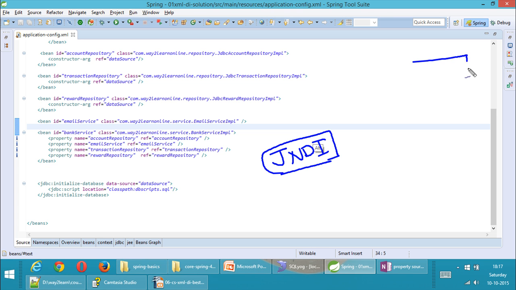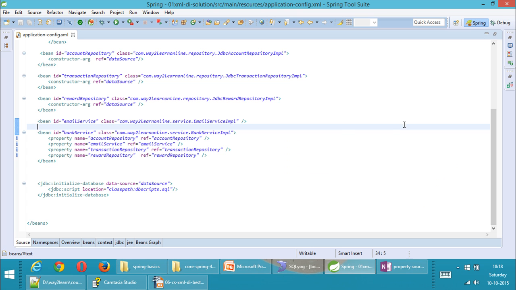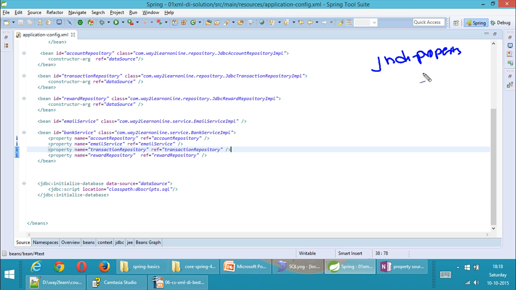So there will be something called a JNDI server which will be running inside your application server. Now what I want to do is connect to this JNDI server through my application and look up an object by giving a name. So if you have worked on JNDI, how to look up an object in JNDI? Normally we write the configuration of how to connect to JNDI in jndi.properties. So we write key value pairs on how to connect using jndi.properties.